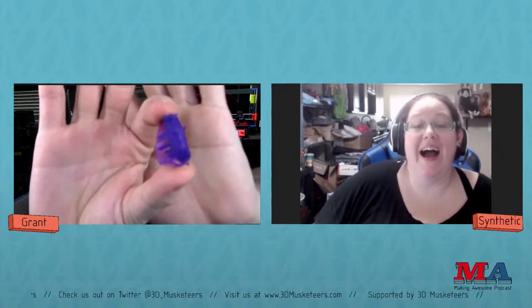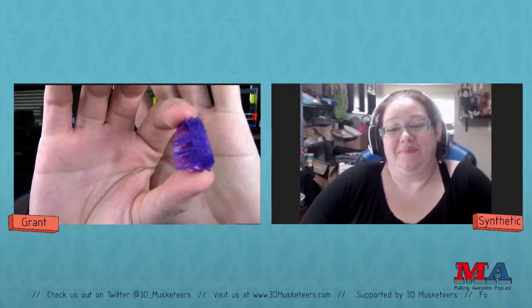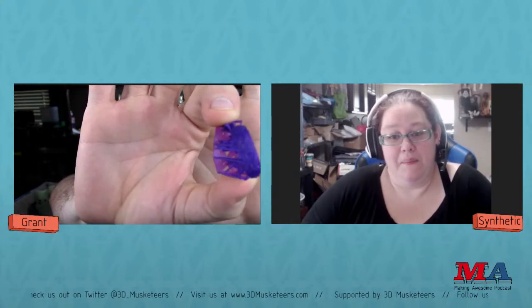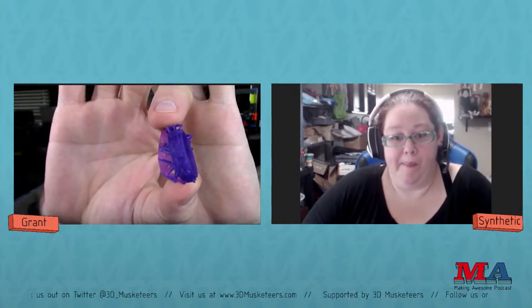So for those that are listening audio only, I am holding up some casting resin from Psoriatech. This is Psoriatech Cast. I had like 6 failed prints before I said, all right, I should not just keep going. And they're little tiny rings. Yeah. But good lord, the vroom settings and all that, where you're really moving that build, do not work for cast. No, it's got to be slow, 50 millimeters a second or less.